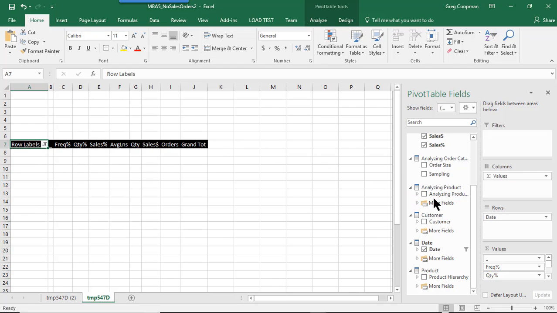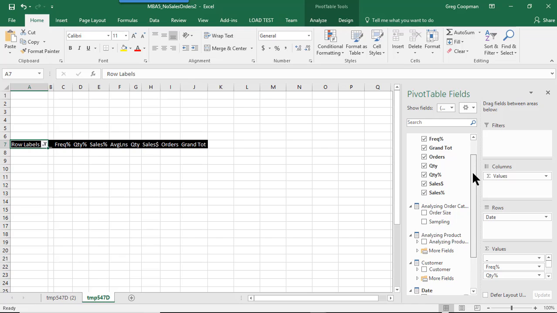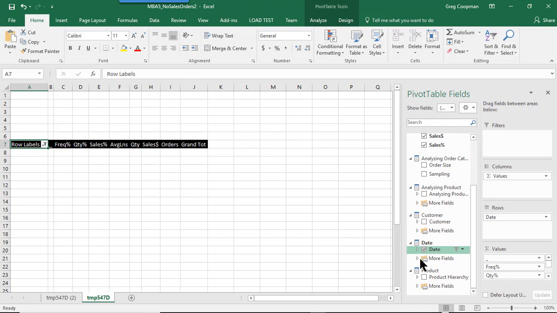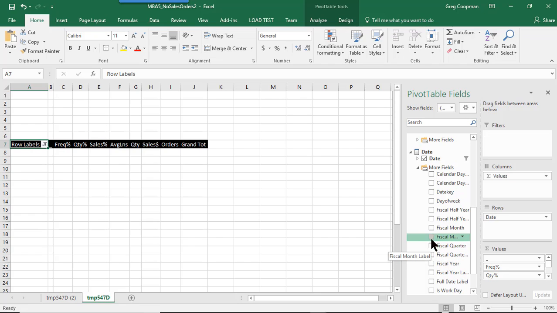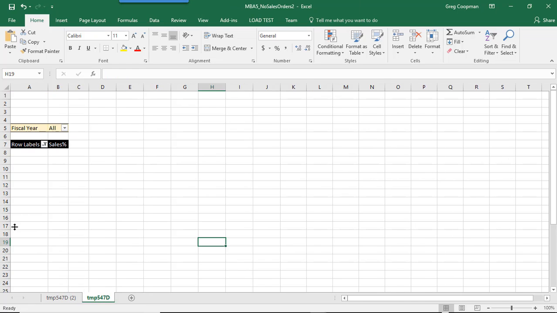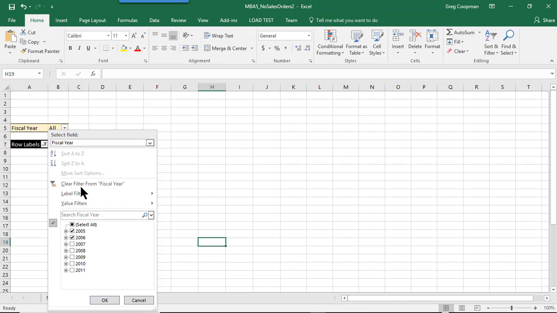And then I'm going to put the year column into the filter, just for demonstration purposes, fiscal year. So I'm going to bring that into the filters column. And see, it's set to all, but there's a filter button. Now I'm going to reset the filter here. This should present very quickly, and I set it to all.